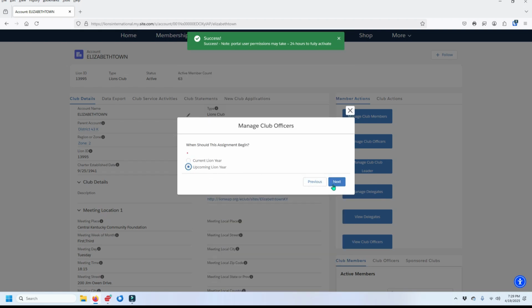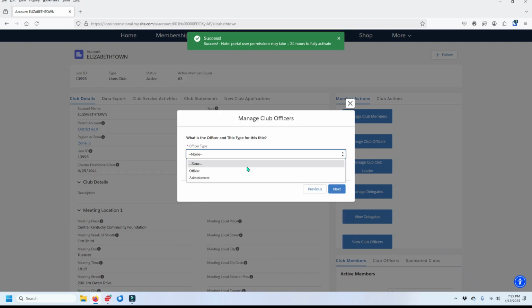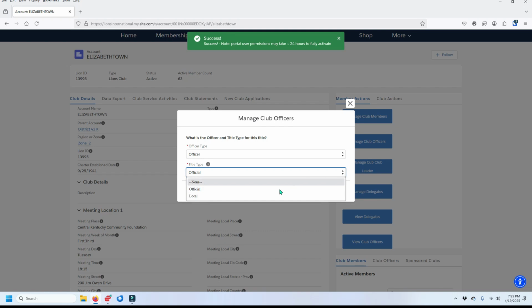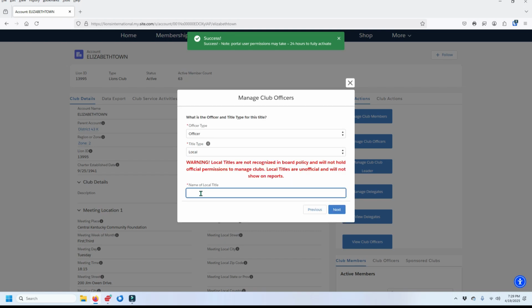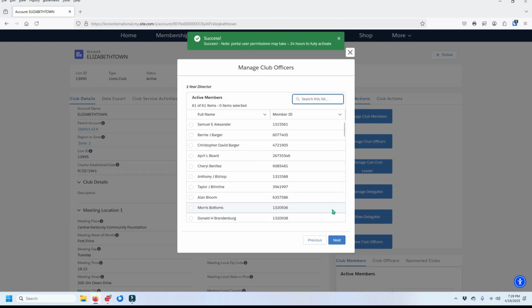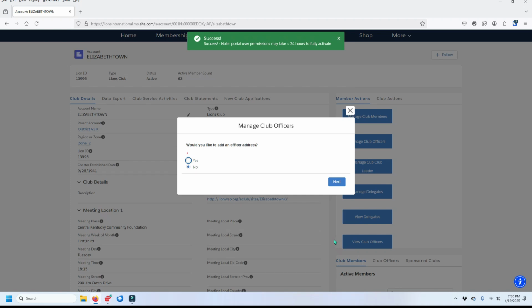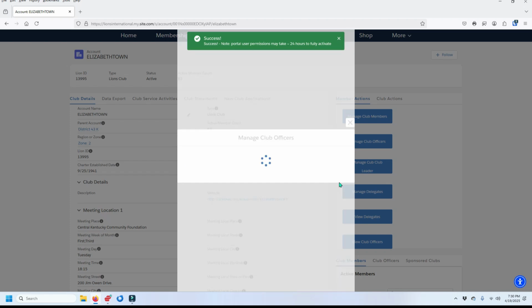So upcoming year, this is us. Even though they're still considered officers of our club, they are what Lions International considers local officers. 1 year director. Okay, next. So now I'm going to look for who was our 1-year director. Okay, there's a Heather. I'll get her right off the bat since hers is right down in alphabetical order. And I'm not sure if I put her address in already for something else, I can't remember, so we're going to just say save. It's not going to hurt anything there.